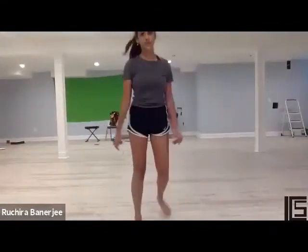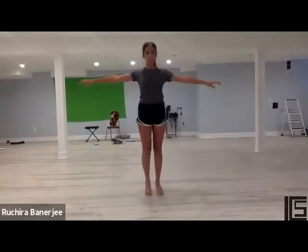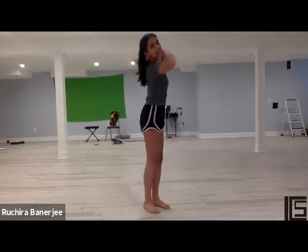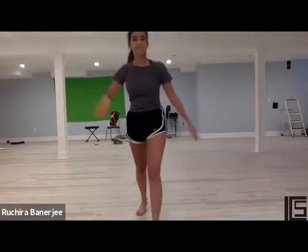So basically, while we're here, what we're going to do is take our arm and swoop it to the side. Okay, so once again, you're going to take your arms when they're to the side, and then bring it down and touch your shoulder, and then bring it down to your other shoulder. Can everyone show me that? So we go down one shoulder, down the other shoulder.